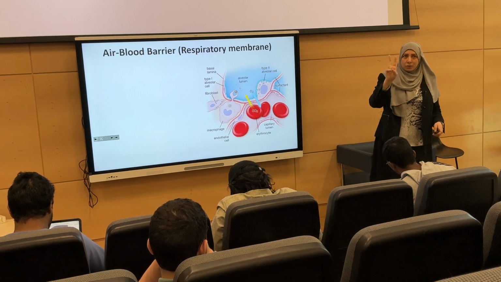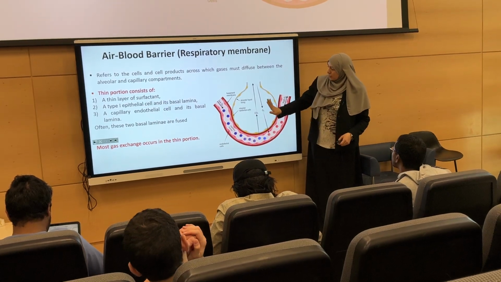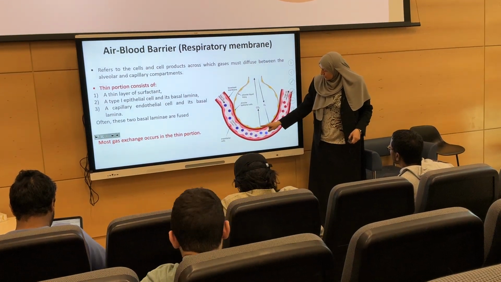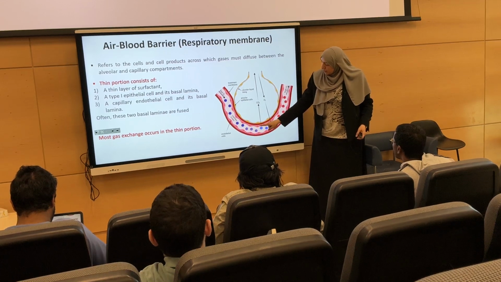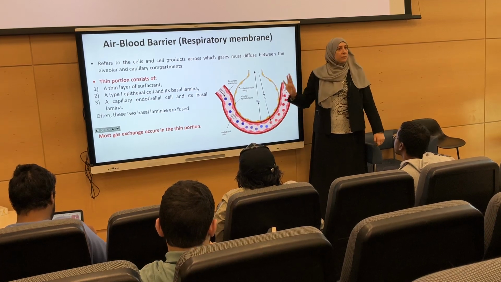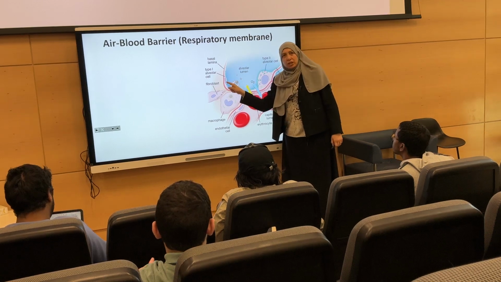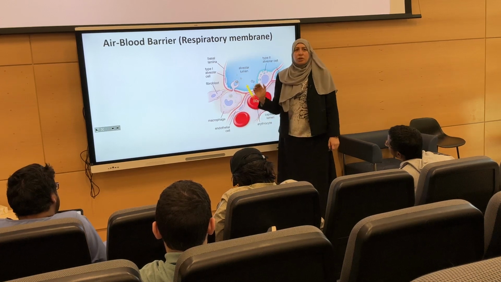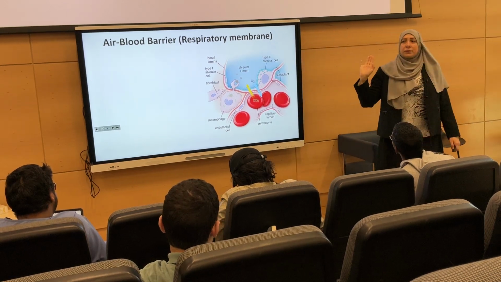Okay? So we have two parts. Let's go back a little bit. Here, we have the thin portion in this picture. What we have here is a space between the air and the blood. How many layers is it made of? Let's count. The first one is the gray, the surfactant. Then the pneumocyte type 1. Then the endothelium. So simply, here is where gas exchange occurs. Clear? But we have another part here where we separate the basement membrane of the pneumocyte type 1 and the basement membrane of the endothelium. What can I find in this picture? Some connective tissue cells. We have macrophage, we have fibroblast. What is the function of this space? It's not gas exchange.